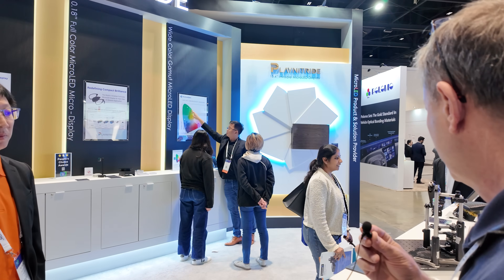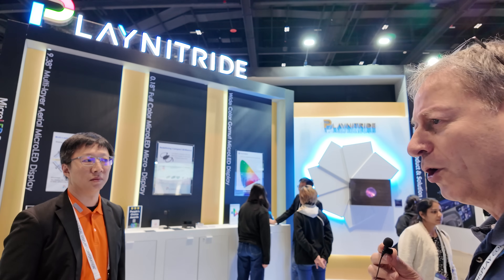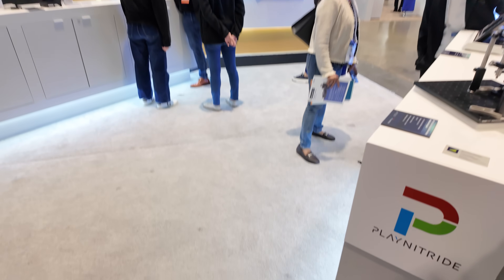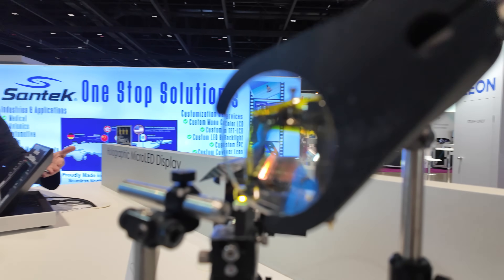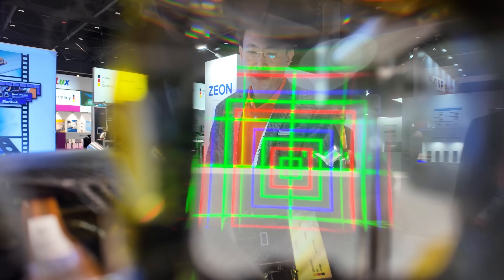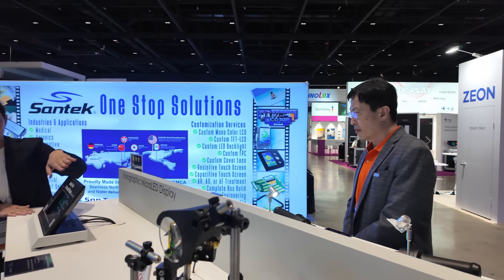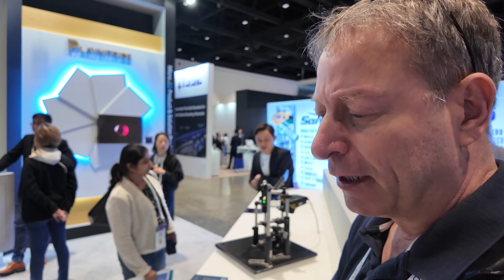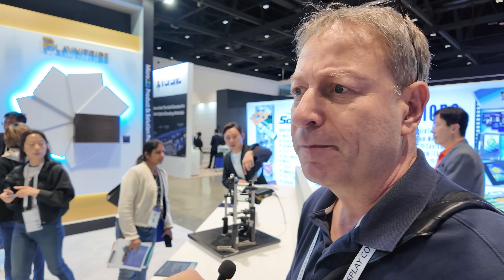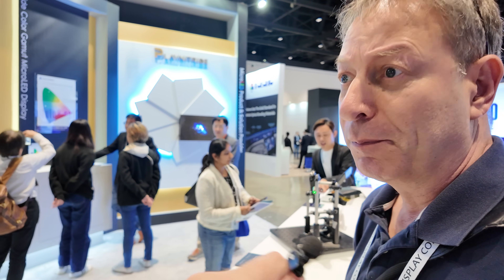Working with Plain Nitride — we surveyed all the micro-LED makers and we think they are the only ones we can work with because it's reliable. Besides performance, you need something that works, keeps working, doesn't burn, and doesn't fail. They also have variety, like HD format, which we use for larger field of view. It's full color and so bright. The brightness is good — Plain Nitride makes good brightness and at the same time all pixels are uniform. They're perfect.